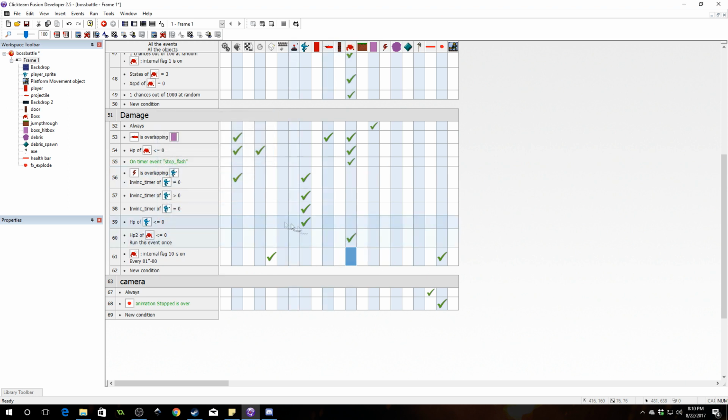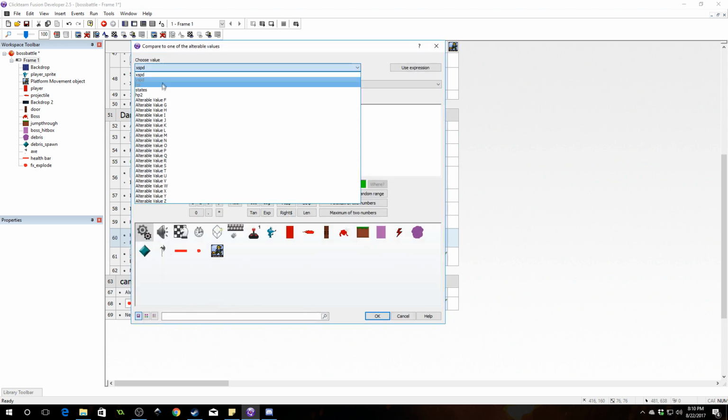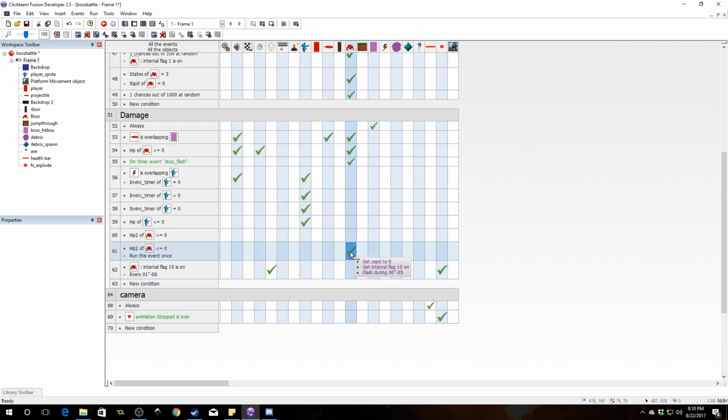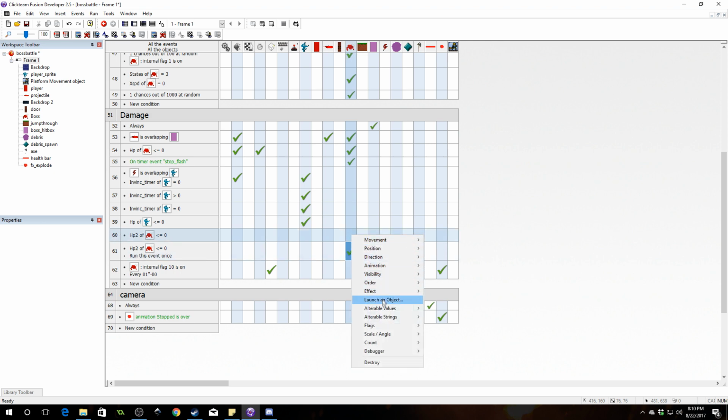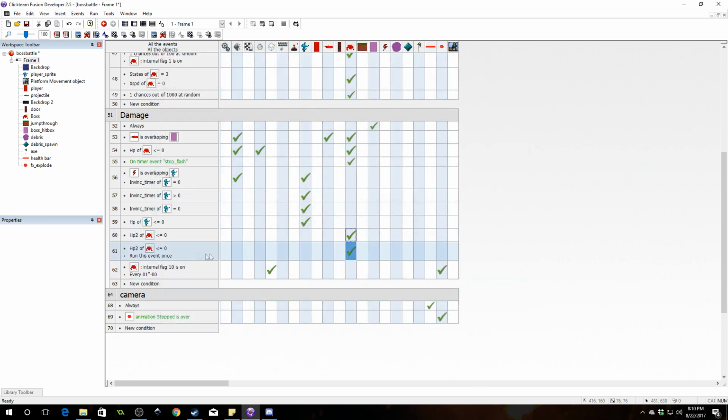Okay, so we're actually going to have to make another event. So insert a new event, and this is going to be if the alterable value of hit points 2 is lower or equal to 0, we want to set his x speed to 0. We need this to happen constantly, not just once.